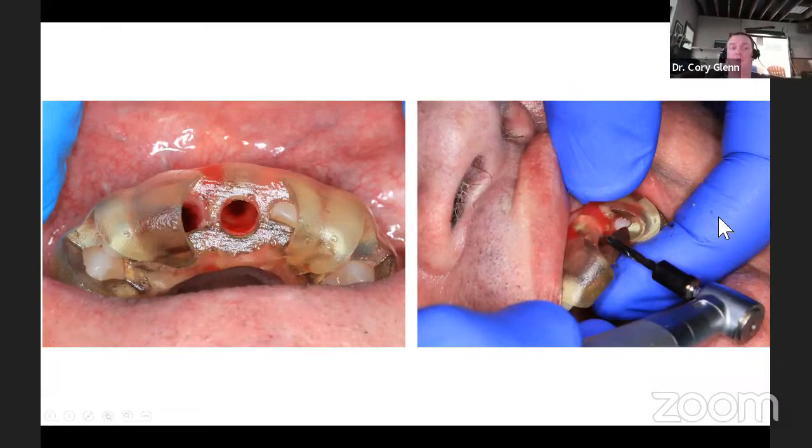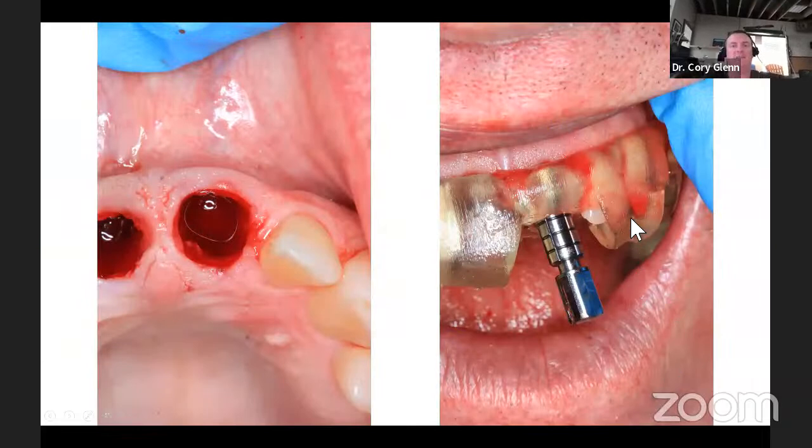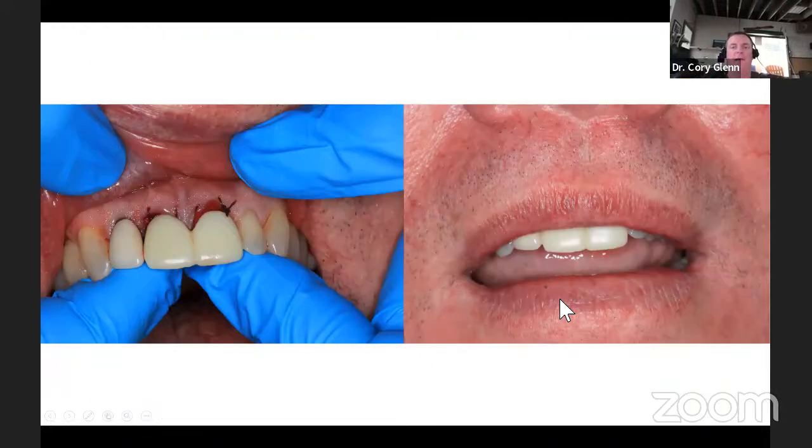Guide seated. So he just went through, did the drill protocol with the Blue Sky fully guided keyless kit, and then undersized by 1 drill size so that he'd get good fixation on this immediate, since it is going to have a gap on the buccal. And here's the implant being guided into place. So fully guiding the implant to depth. And with that done, he can basically just throw a piece of collagen over the implant site, a couple of sutures just to keep it stabilized.